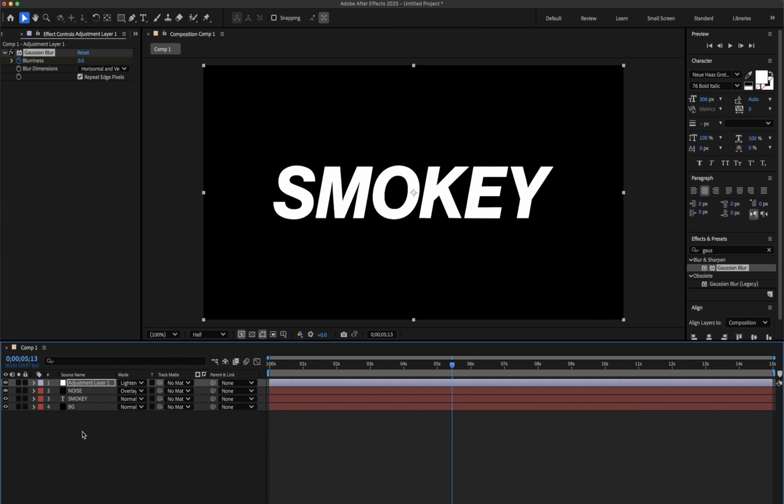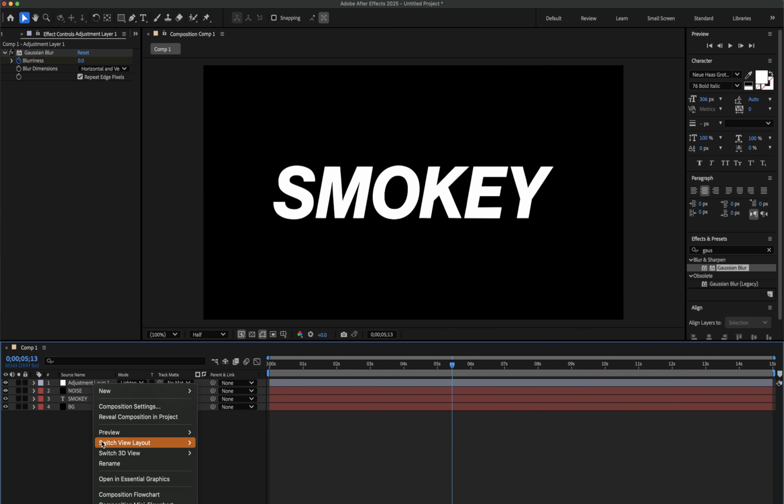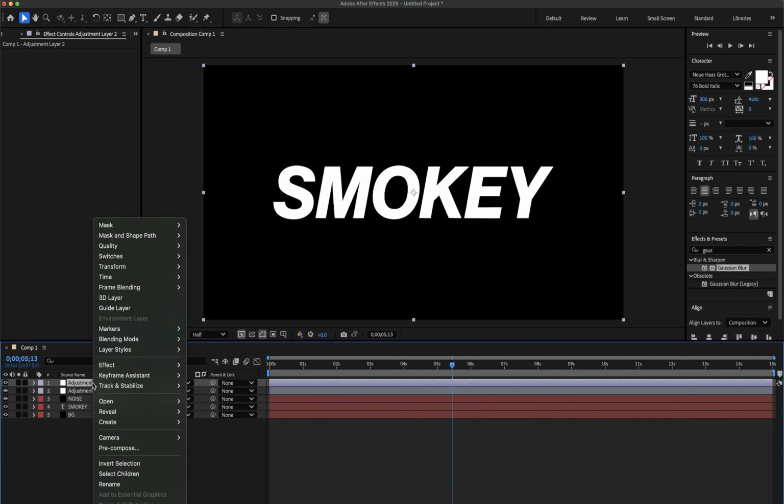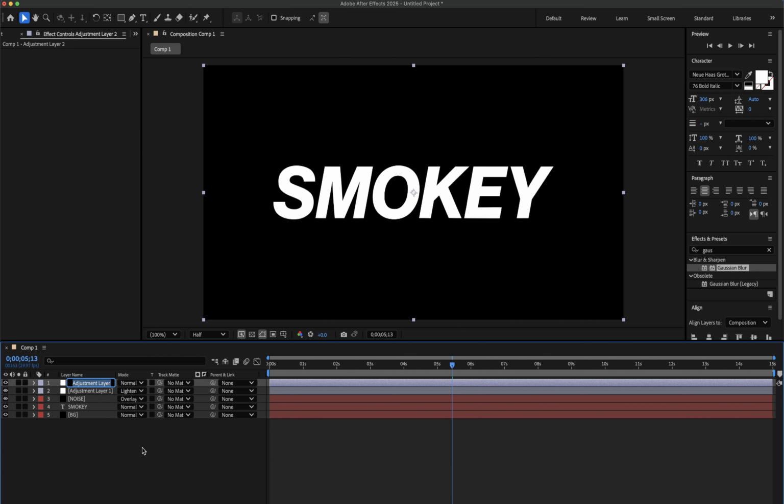After that new adjustment layer and rename it to colorama. We're going to add colorama effect.